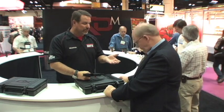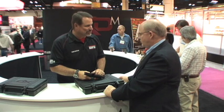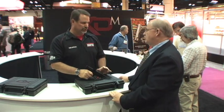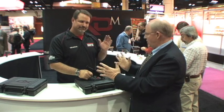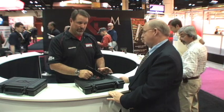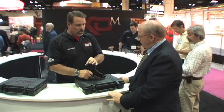We changed the sights. We put on, for lack of a better term, the kind of sights that I like to shoot on my competition guns — granted, a little bit lower profile. But they're still big enough and block enough to conceal. They have good corners on the front sight, which is important. You want a nice flat surface, you don't want anything round, and you want nice square corners.